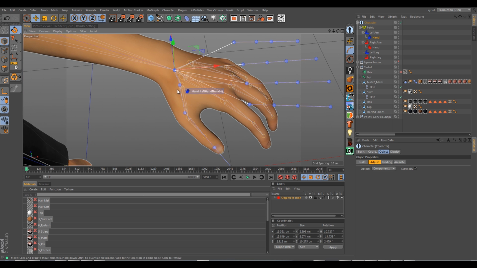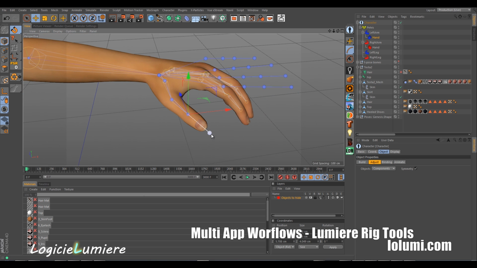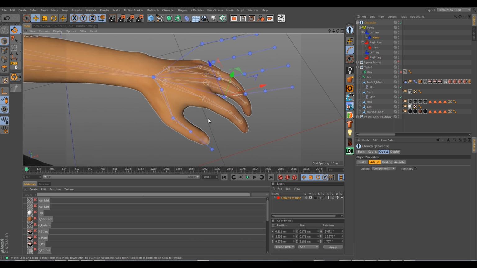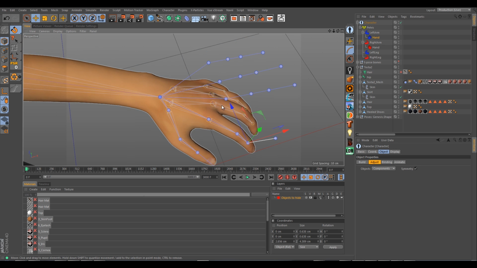And so what you want to do here is just go through and snap each one of these bones to their respective finger joints. So left hand 1 to left hand 1, left hand thumb 2 to left hand thumb 2, left hand thumb 3, and this last one, the Genesis rig itself doesn't have the end joints, which, if you'll recall from some of my MotionBuilder tutorials, is kind of an issue with the Genesis rig itself.